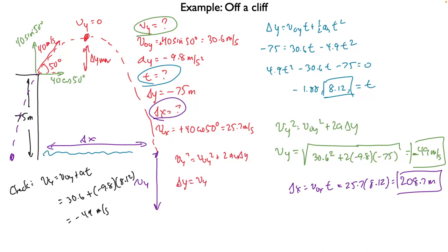Solve it for delta y. Delta y is going to be Vy minus V naught y with squares on them, all divided by 2ay, which is 0 minus 30.6 squared all over 2 times a negative 9.8. So the signs are all going to work out. And I got 47.8. A lot of 48s and 9s in here, isn't there? Okay. And then I put that into WileyPLUS. I box it, and I'm done, right?